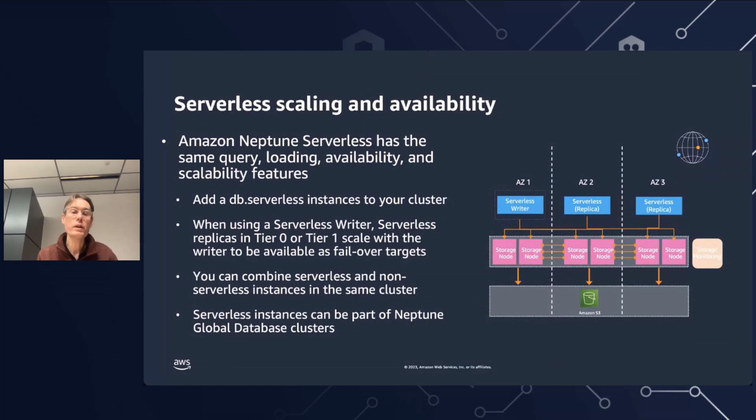With Neptune Serverless, you get all of the same features for query, high availability, and scalability that you get with provisioned Neptune, but we've added something new. We've added something called a DB serverless instance. You can create these DB serverless instances and add them to your cluster. They can be writers, they can be readers. You can combine serverless and non-serverless instances. Serverless can even be part of your Neptune global database clusters.